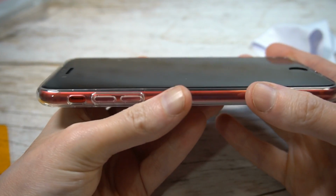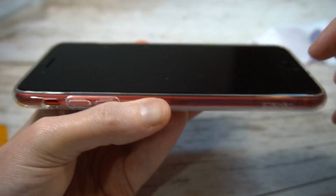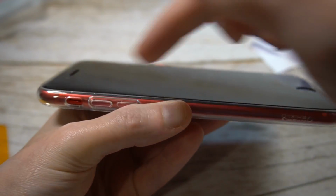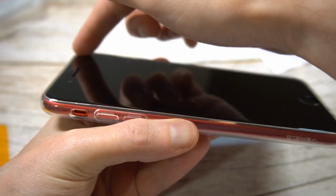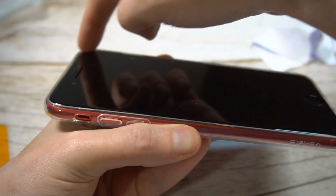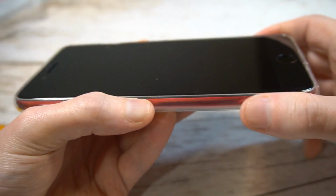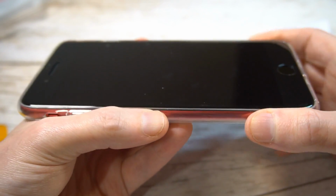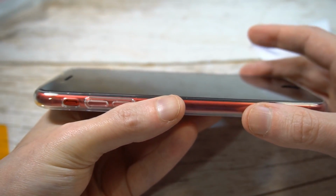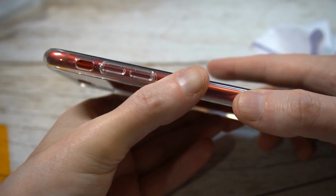Alright, let's check out that protection up top, that lid protection. So you're not getting much lid protection, honestly. However, you are getting just a little bit of lid protection all the way around. Now the main feature is this tempered glass screen protector. It's heavy duty, and you're getting edge to edge protection with that tempered glass without any room for the screen to actually breathe, so no issues at all with drop protection. If you are dropping this, it's definitely going to impact that screen protector, and you're hoping it's going to actually last, but this seems like a heavy duty screen protector itself.